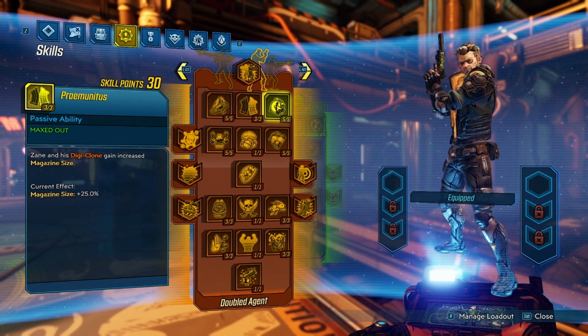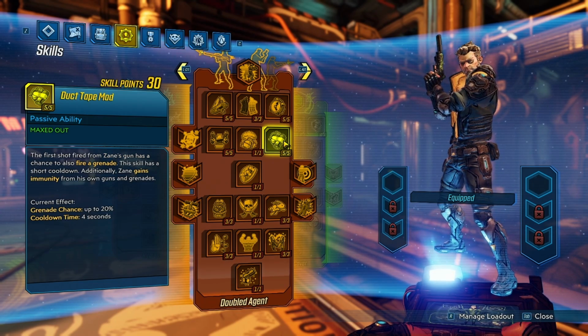Along with that, if I have the points, I will usually put 2 into Borrowed Time, and then 1 into Duct Tape mod.